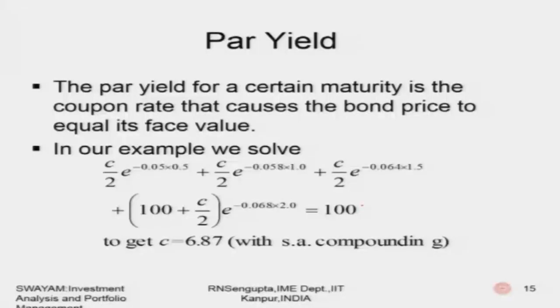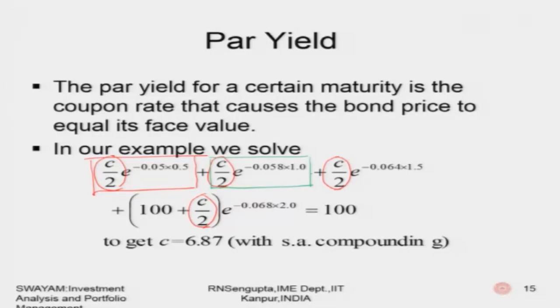So, for the first case, again considering the interest rate, the C is basically the power yield, and as you remember, in the problem we had said it is being paid semi-annually. So, I will just circle them in order to show the value of that particular power yield which is being paid, which is C by 2, and the interest rate being the same, the present value would be C by 2 into e to the power minus 0.05 into half. Similarly, for the second value, which is being paid after 1 year, the overall value would be C by 2 remains constant, e to the power minus 0.058 into 1.